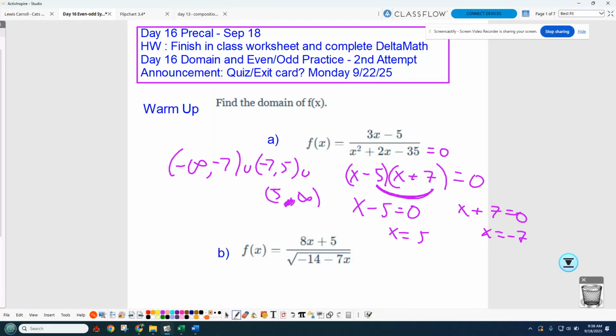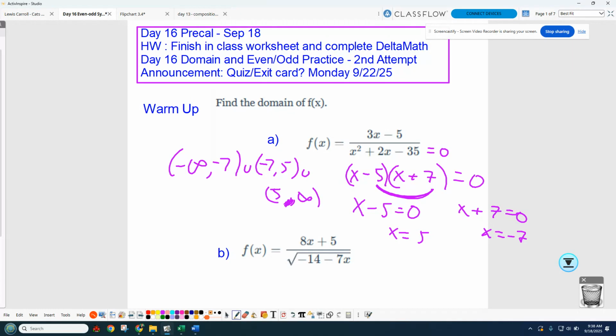So we don't put anything. Right now, no, because domain is what x values you are allowed to pick, and no matter what's going on up top, we are not allowed to let the bottom be 0. There might be a 0 on the top at the same time, and that means something visually on a graph that we're going to get to, but we're not there yet.